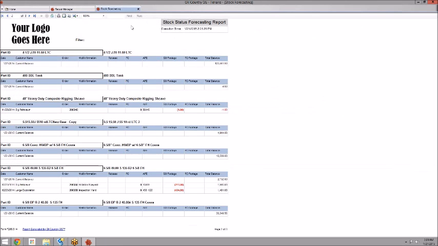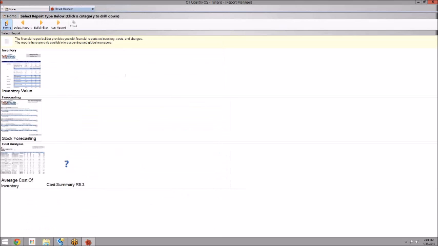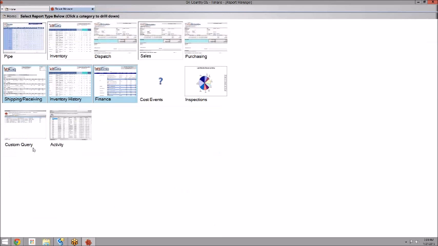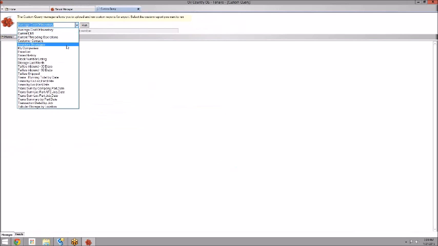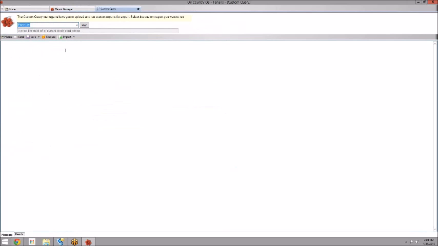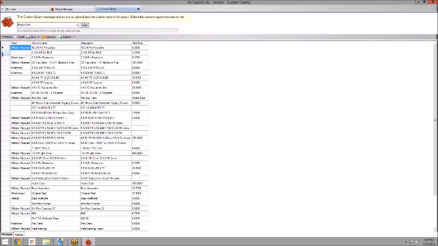We're going to move on to some of the more nuanced reports, like the custom query. These reports may not always present you the information that you want to see. There may be some specific scenario that requires you to look at some information that the reports don't readily make available to you. So these custom queries allow us to build quick reports with very specific information.